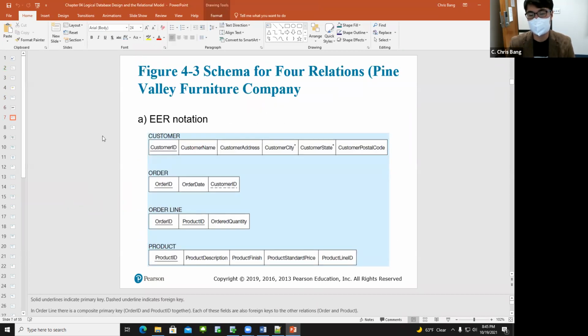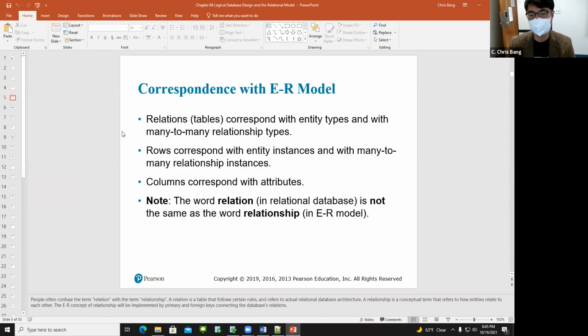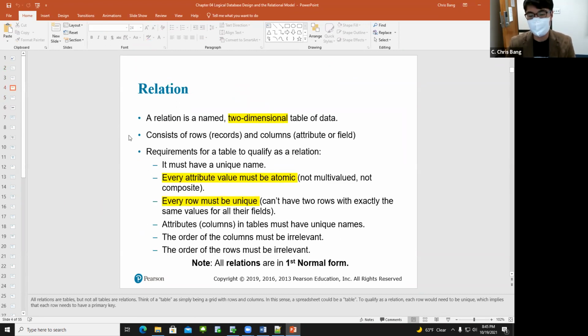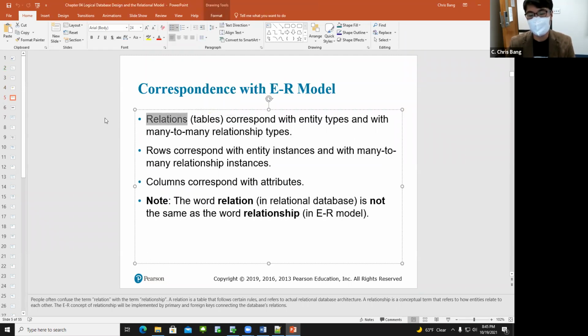In the relational model, some terminologies are transitioned. For instance, entity is still entity, but relation also indicates entity as well. And now tables also indicate entities. So relation and table are corresponding terminology in logical design.